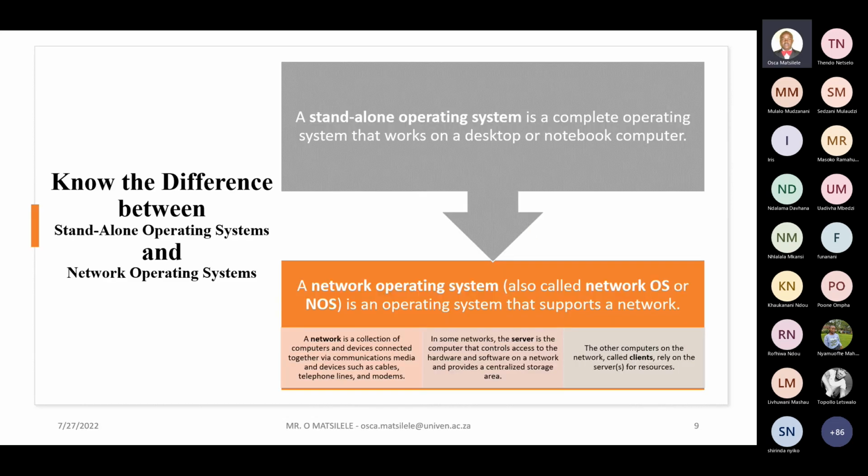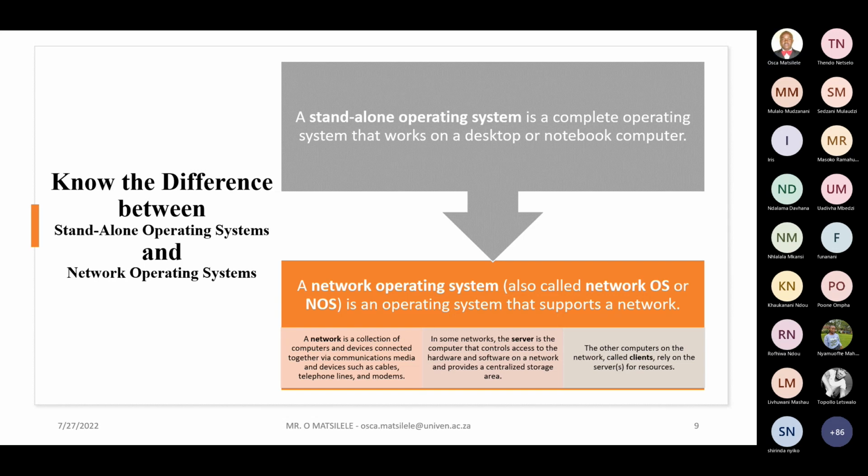You have to know the difference between the standalone operating system and the network operating system. We have two kinds of operating system: the standalone operating system and the network operating system.